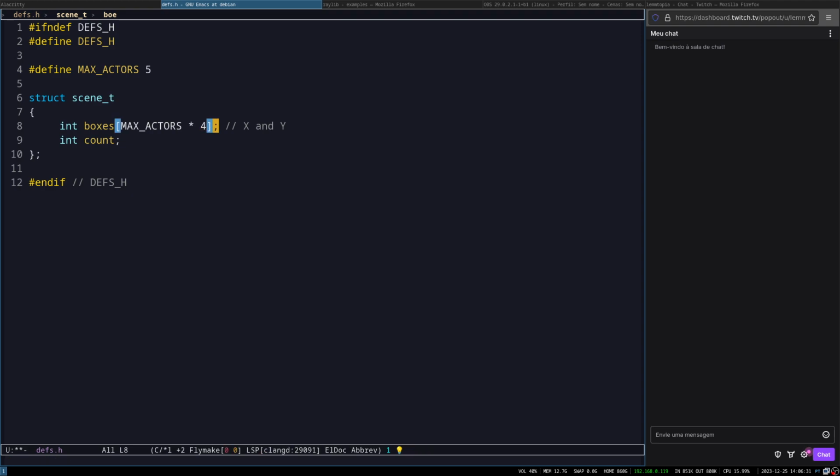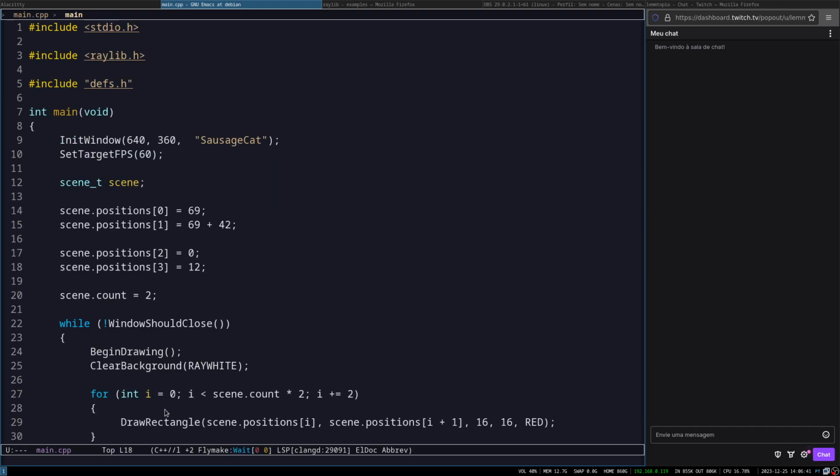And let's try making these boxes. X, Y, width, and height. And let's change from positions to boxes. Boxes.